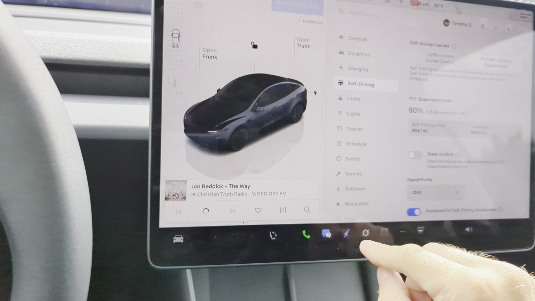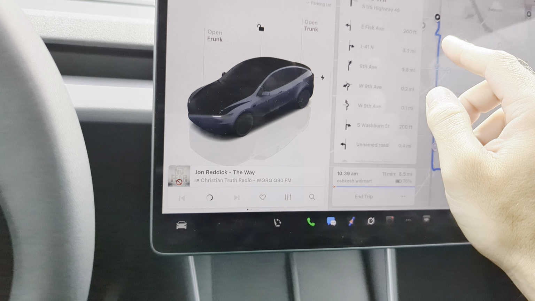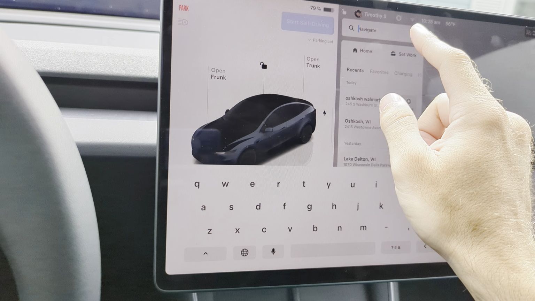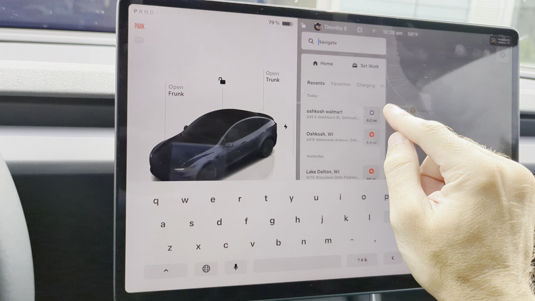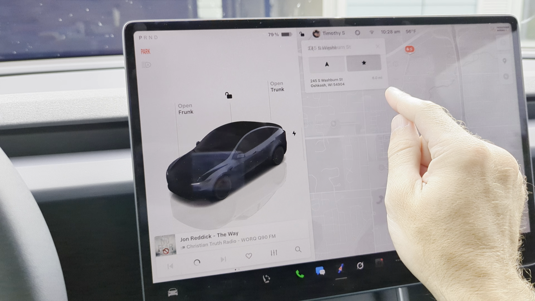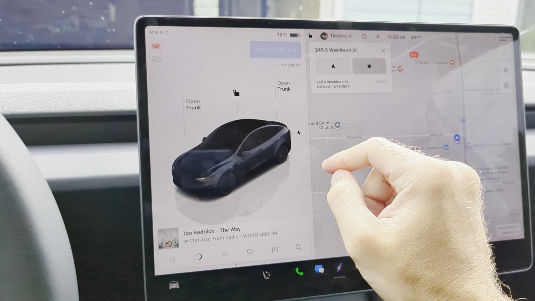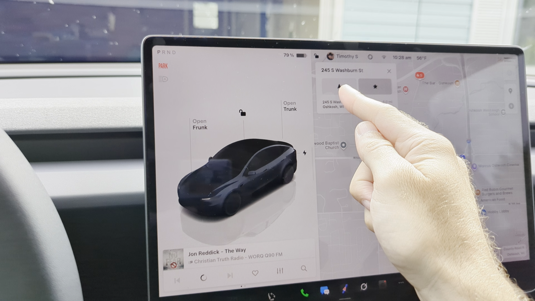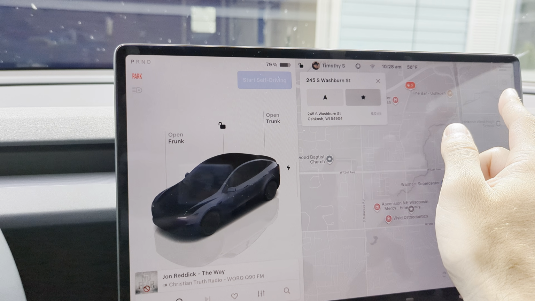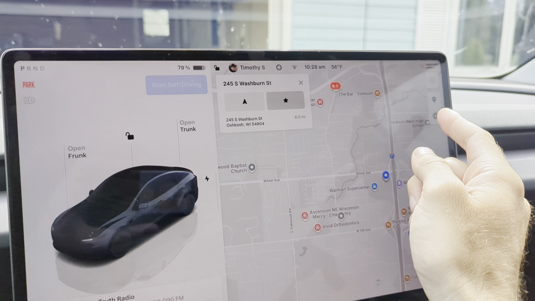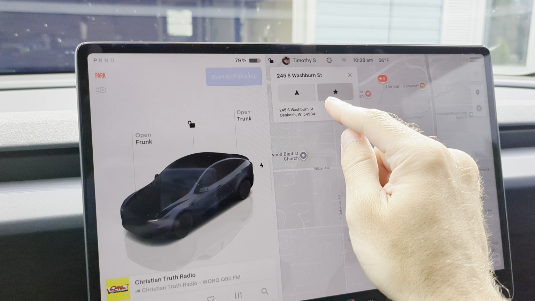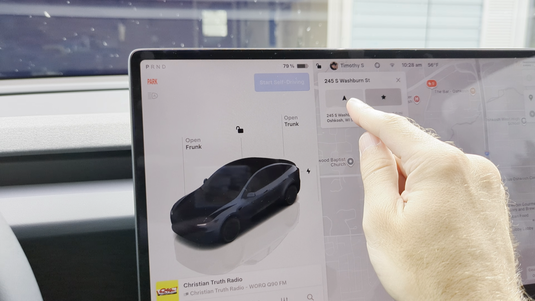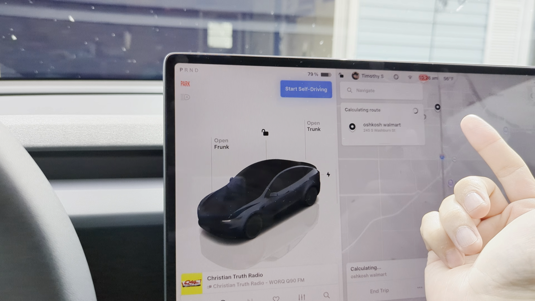Now, plot your course. I'm not driving right now, so I'm going to go to navigation. I already have something planned, so let's go up to navigation right here. I've got the Walmart in here. Let's go to Walmart. You can just type it in. Once you have your location, you can just hit the little triangle right here and you should be good to go. Otherwise, you can go to Tesla chargers. If you want to find chargers real quick, go to that location. Then you can favorite your location and find it easier in your navigation later on. But just tap this, and it'll calculate the route.